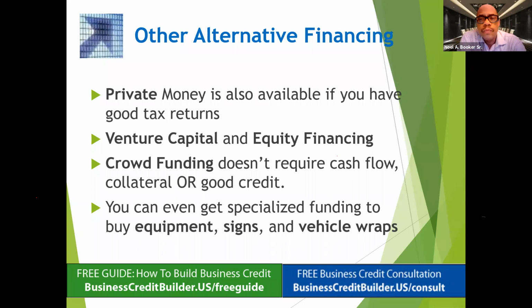So this is what he does. He's a freight company. So he has a freight company set up and he has another company set up. It's a truck sales company. Okay. So now his freight company needs to buy some trucks. So he goes to the alternative lender and gets approved to buy trucks. When he gets approved, the lender cuts a check to the truck sales company, which is his own company.